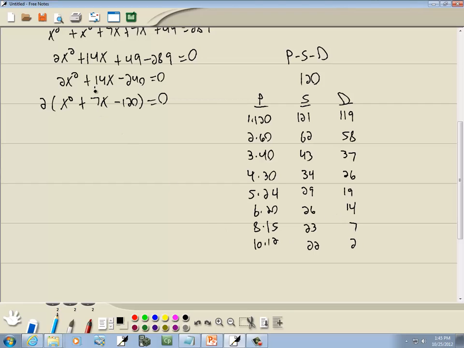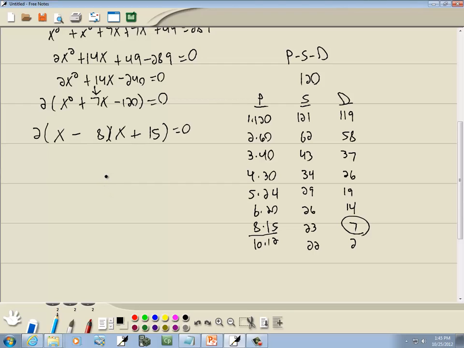The number we're looking for is the number in our middle term, which is 7, which is right here. So we're going to use 8 and 15. Our larger number in the P column that we're using is 15. It'll be the same sign as the middle term, which is positive. The number I circled over in a difference column, D for different signs. So if this one's positive, this one's negative.